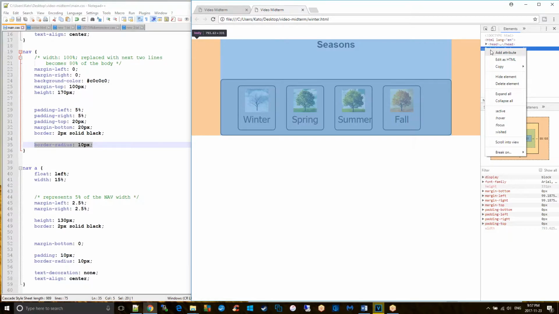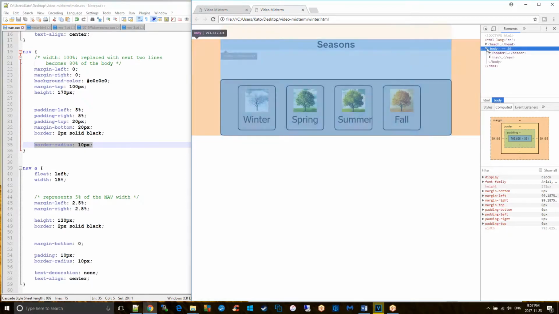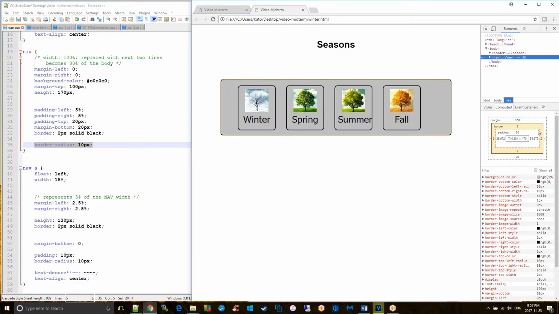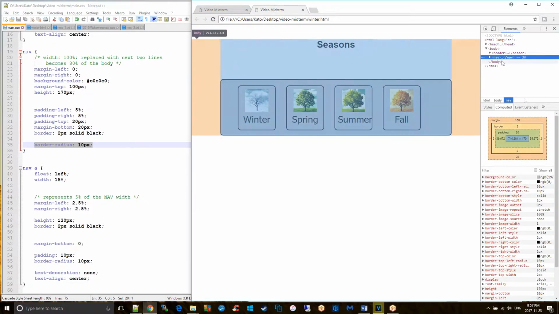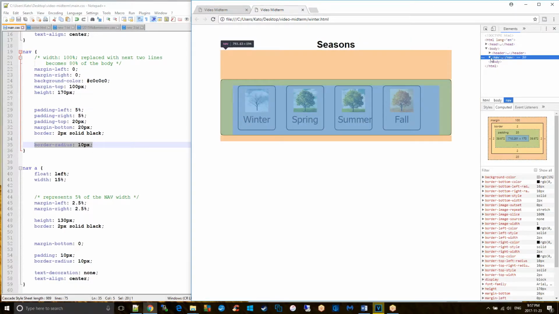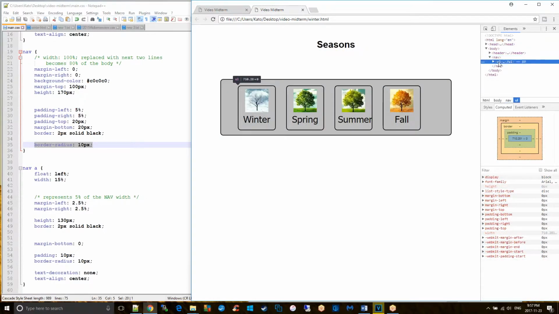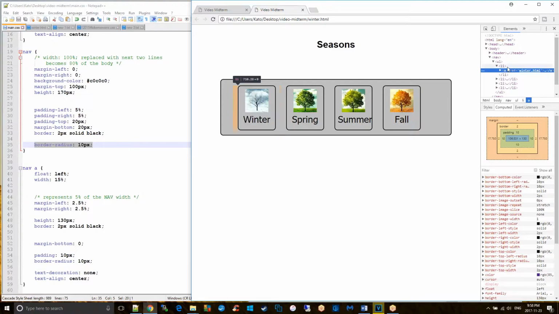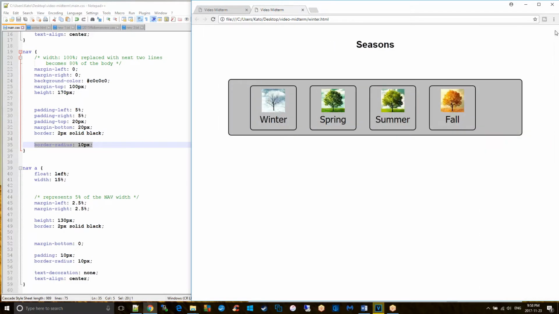And then, sorry, if you click right here on this nav, you can see the nav is green, and you can also see the dimensions of the nav in here. And so the tool is very helpful, and you can go right down into the list items and see the anchor. So there's how the anchor works, and you can actually see the dimensions right in here for the anchor and stuff. So this is a very good tool to use as much as possible.